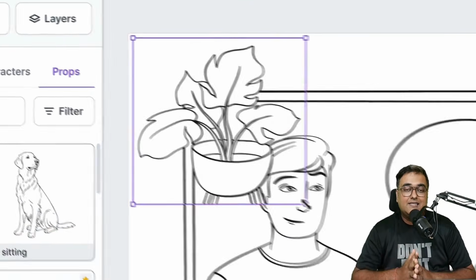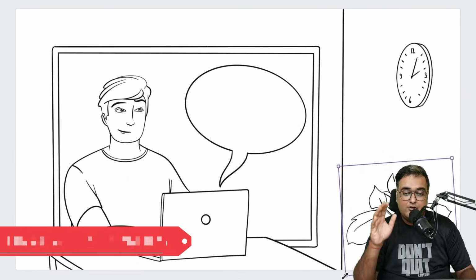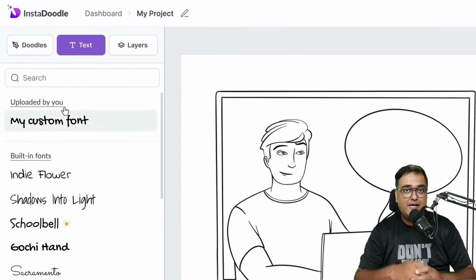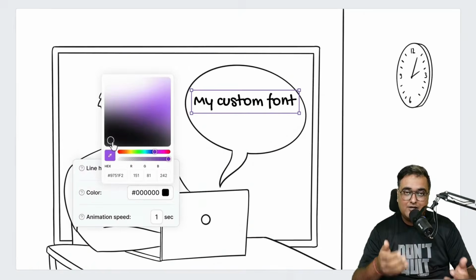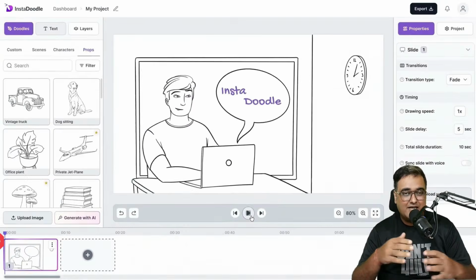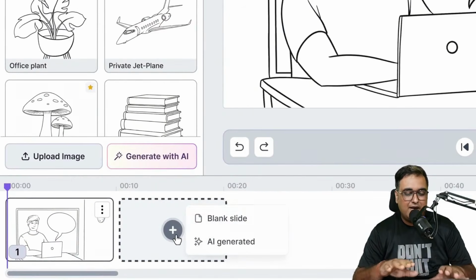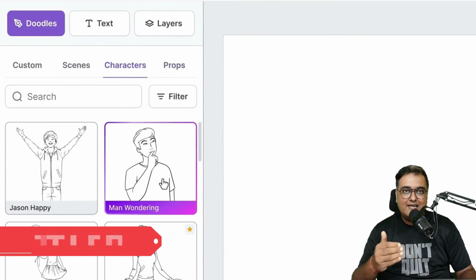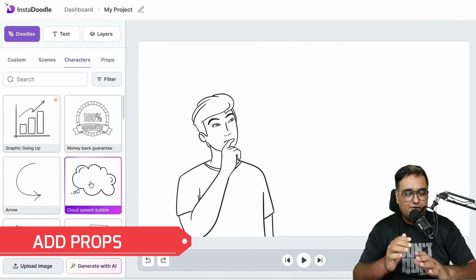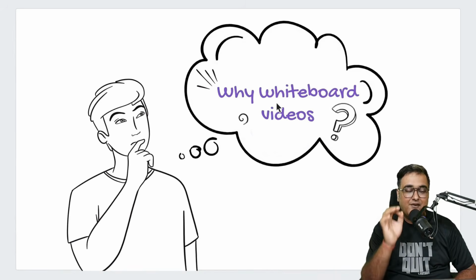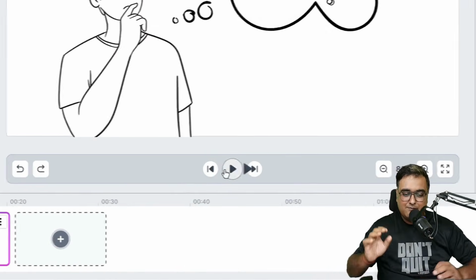Now the best part over here is that you can drag and drop these props into your scenes and you can adjust their height, width, position, whatever you wish to, their timing. You can add your own text, you can have them with your own brand colors, you can customize them as well, and overall the look and feel is quite premium. The best part, you can add slides, characters, and props, and you can create as many videos as you want to of unlimited length. It can help you to render unlimited videos at a one-time small price.